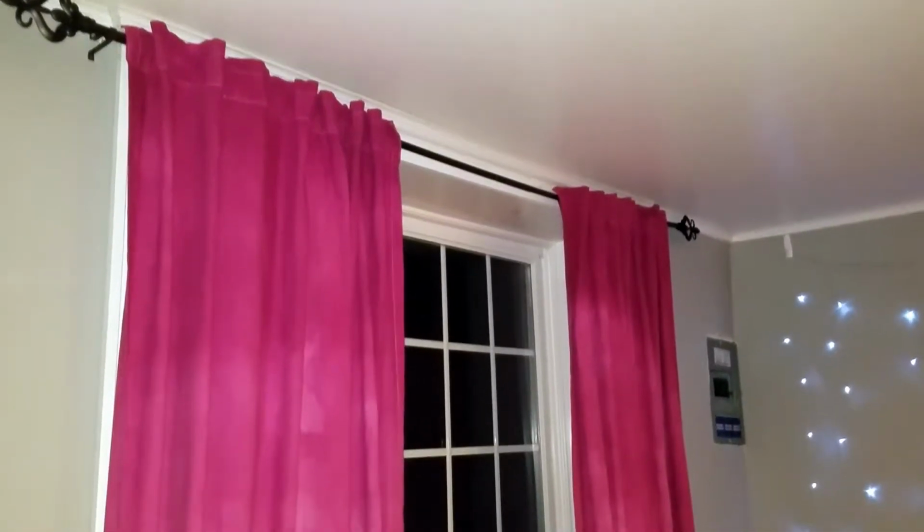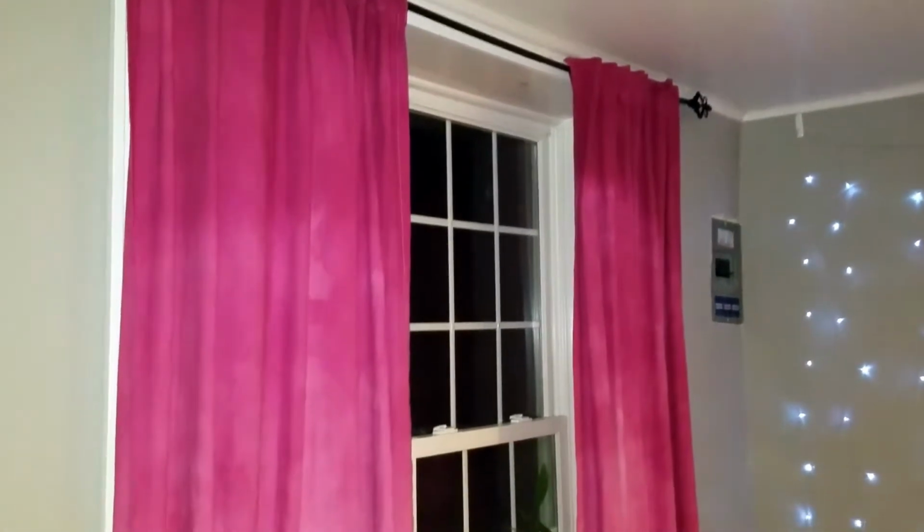And once the fabric is dry, you can hang them up and enjoy your new curtains.